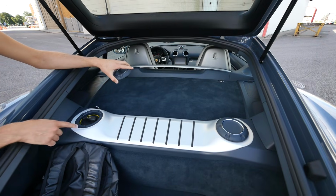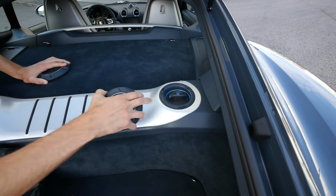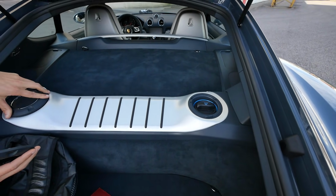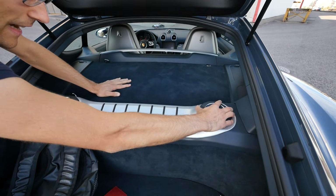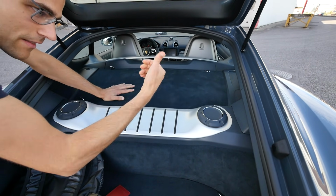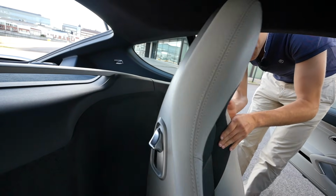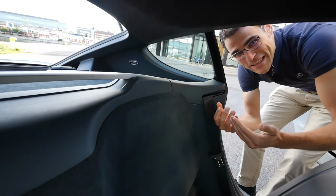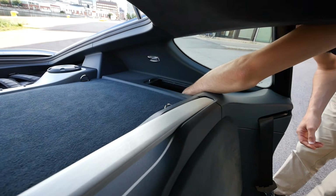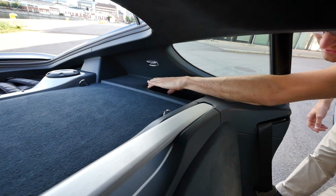And this one here, by the way, is for the fluids: oil, water, coolant fluid. So this is kind of the only connection you have to your engine. Other than that, most of the service is done by putting the car up and then accessing it from the lower part. And there is even more for this very luggage space intensive family car. Here, it goes quite deep in there, and it's on both sides. You can put some very secret stuff there.